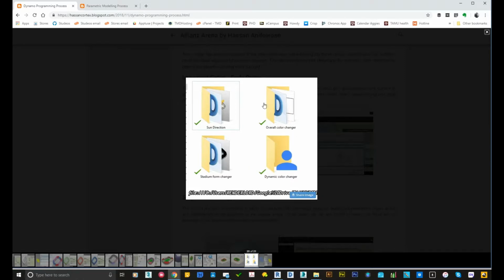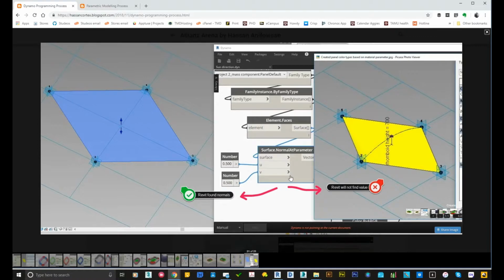So I wrote 4 Dynamo programs in this format, and part of the difficulties that I experienced was I had to flatten the rhomboid height face to a flat piece before Revit could recognize the face for it to generate a normal, because it couldn't generate a normal from the midpoint of this curve face. It always returned a Revit curve error.